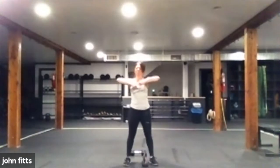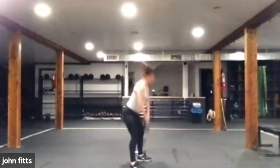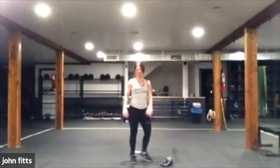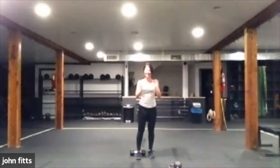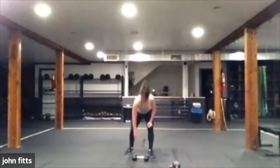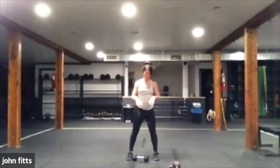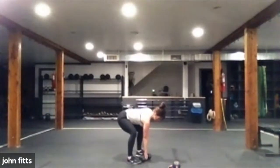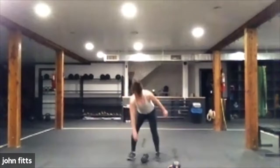So in your high pull position, your elbows will be above your armpits. Okay? So it looks like this. All right? If you're using a dumbbell, this is going to be single arm. So if you have a heavy dumbbell, it's going to be challenging. Your single arm deadlift high pull is basically the beginning part of a dumbbell snatch, okay? You'll start from the center, and again, you're going to start out in that deadlift position. And with one arm, we're going into that high pull, okay?